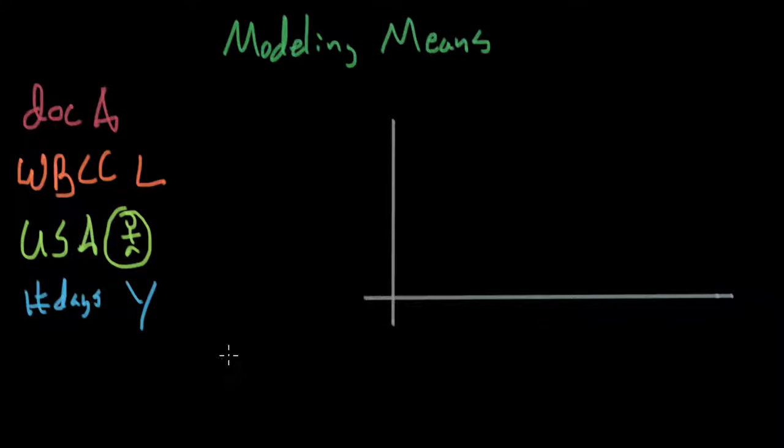So in this case, I'm looking for something a little bit different. I'm looking for something I'm going to call y hat, which is a predicted value. So this is not a causal value. This is a predicted value for the number of days sick that you'll be based on whether you went to the doctor and your white blood cell count. So y hat is a function of whether you went to the doctor and your white blood cell count.